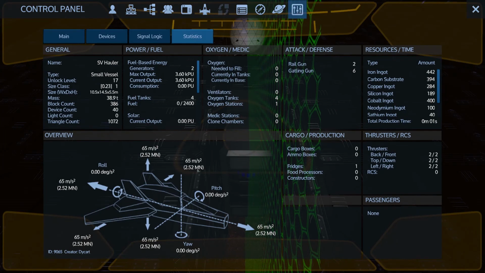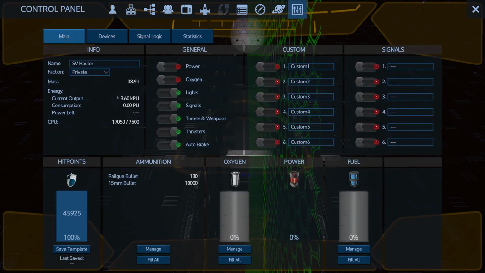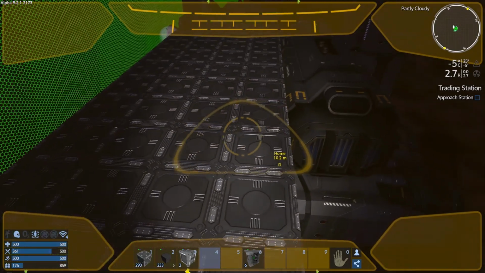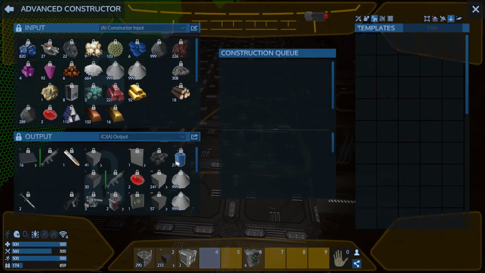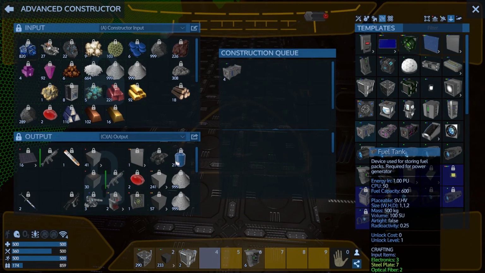I don't think that's going to be enough. So look, currently, its output would be 3.6 kpu. I don't know what it's going to draw, though. I have a feeling I need more fuel than that. So let's make some more, I guess. Darn it. Let's make quite a bit more. Let's make four more.